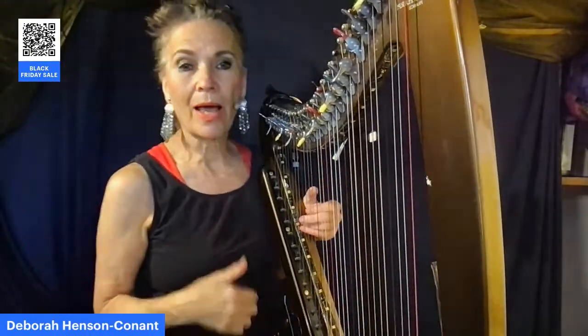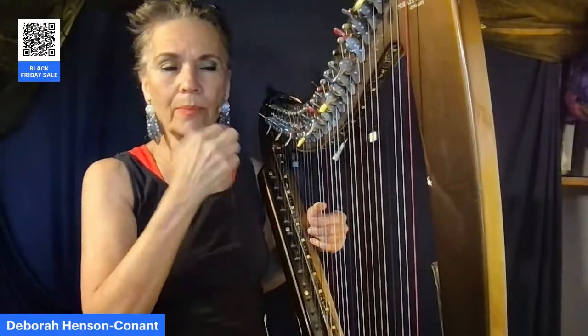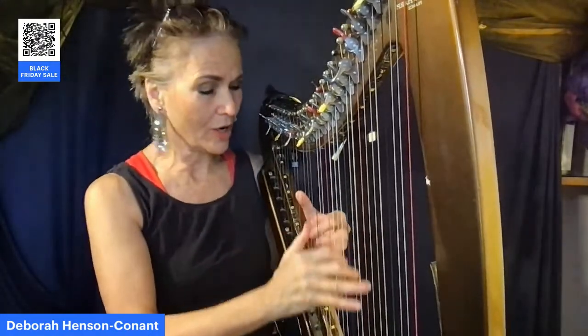So now I'm going to do another pattern to come back down. And when I say come back down, I mean, I was adding sharps, going around the circle of fifths in one direction. Now I'm going to go back in the other direction. So I'm starting on D.